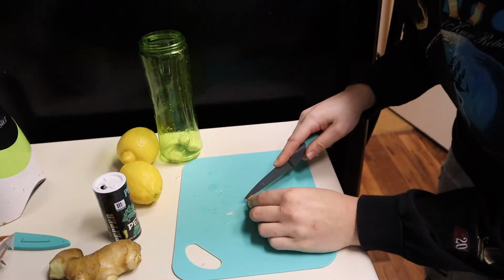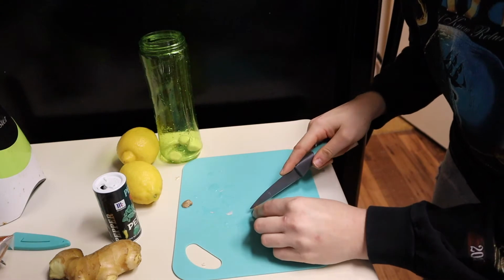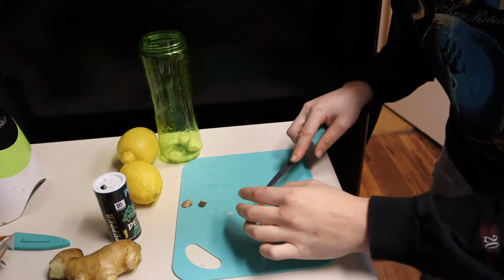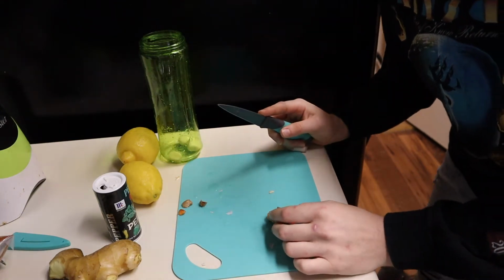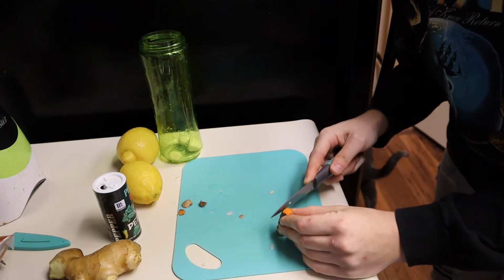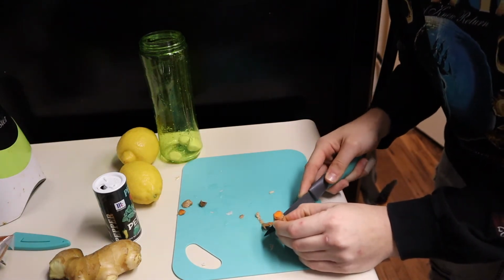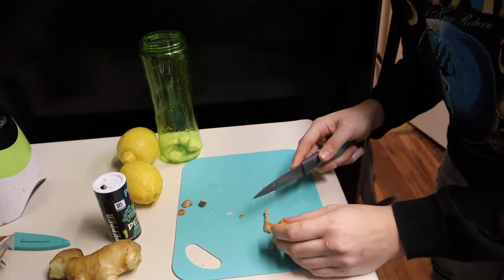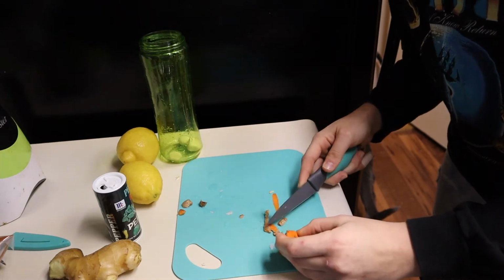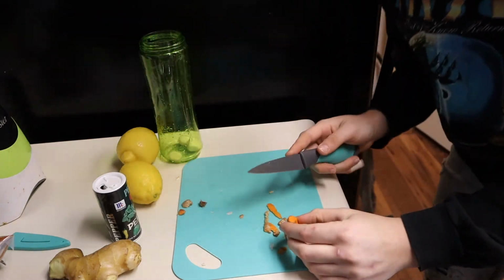And then your turmeric root, cut the ends off of that. Now if you have a vegetable peeler, that's the best way to do the ginger and turmeric, but if you don't, a knife works fine. Again, just be careful. I'm not the best at peeling things with knives, so I go pretty slowly. But you know, the point is that you just get it to work.